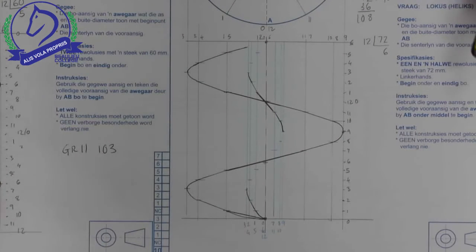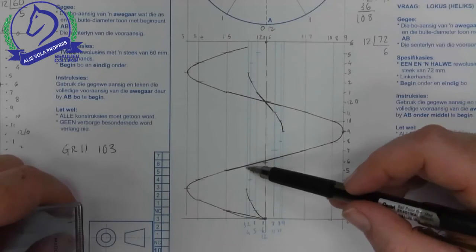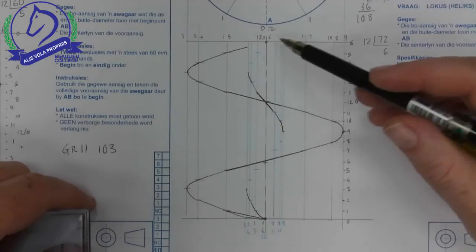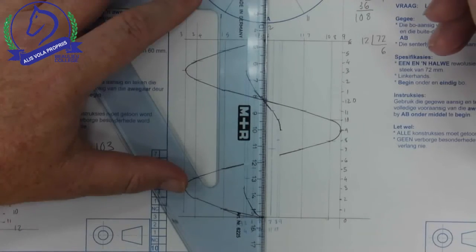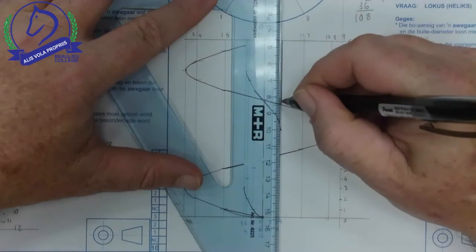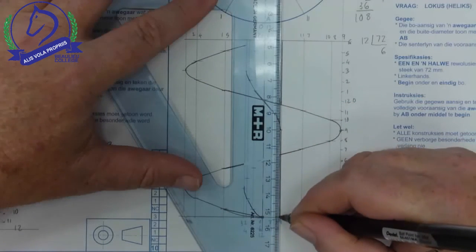That should give us a bit of an idea of what we should be doing, and I've suddenly realized I said that we should have stopped that. That's going around the back. And we're going to now put in the core. We're doing the core now. So this right edge of the core comes down till the helix edge there has that little break, and then down to the bottom.